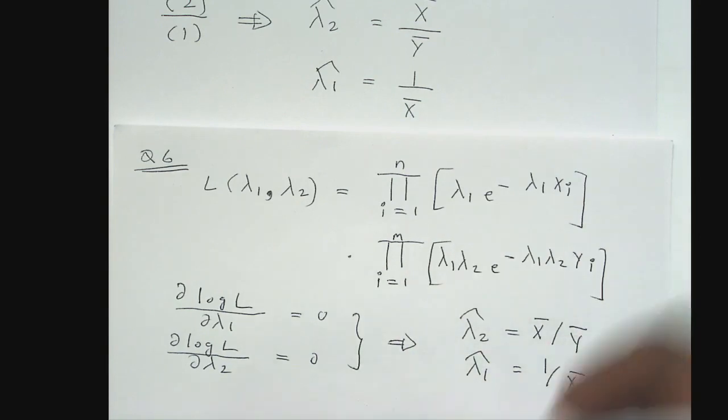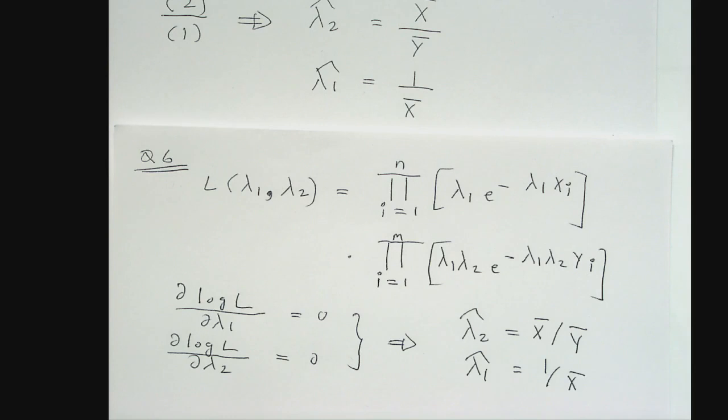But this approach will be much longer than the first approach, right? Because as you can see, you need to simplify the likelihood, take the log, take the partial derivatives, set them to 0 and solve them. So it is a lot longer approach. Is that clear, guys, or not? Questions, guys, please.